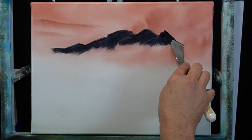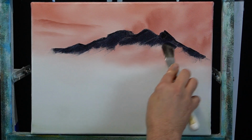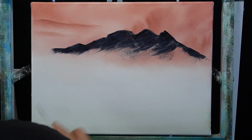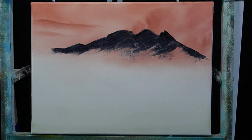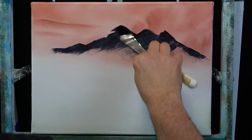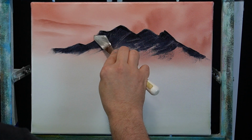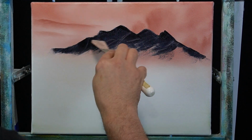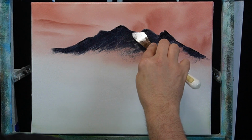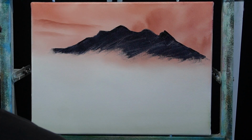And just scraping off the excess. Kind of wanders down this way a little bit. That didn't work. There we go. Now there's a clean line there. So I'm just pushing some paint right into the fabric and scraping off the excess. Just trying to see what I'm doing here. Put this up a little higher. Everything up a little higher here. I don't know if I did it. We'll see how it goes.